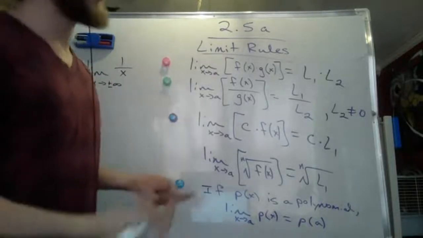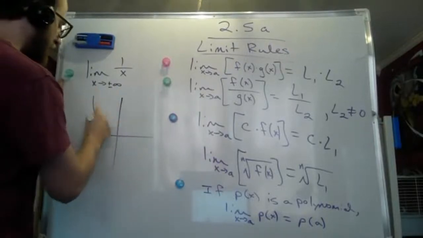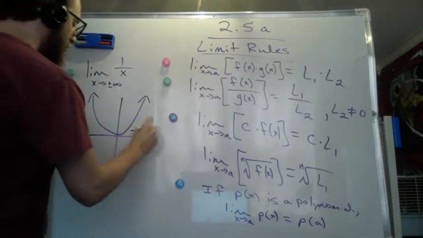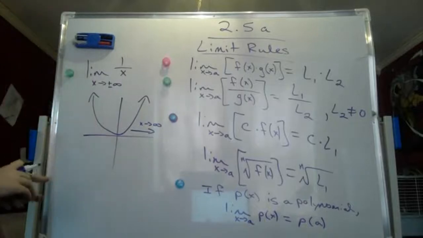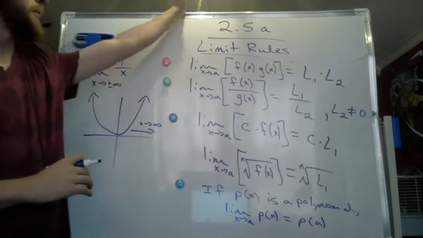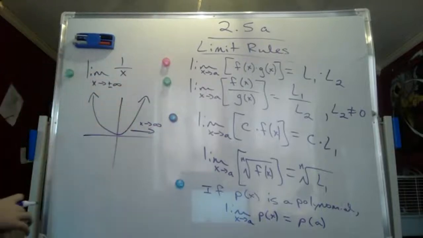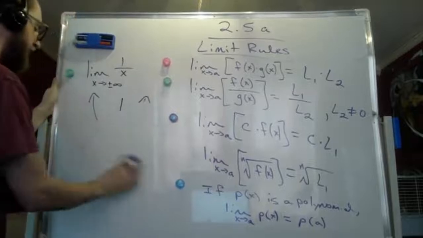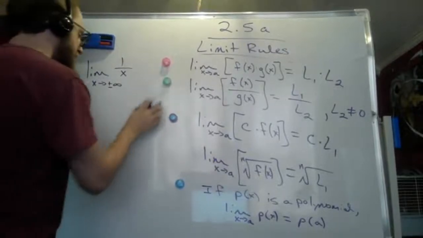Well, in some examples, like if we're talking about x squared, this is just a parabola, and as x goes to infinity to the right, our graph just keeps going up and up and up and up forever. In that case, our answer is just infinity. But the question we're specifically looking at here is the function 1 over x.